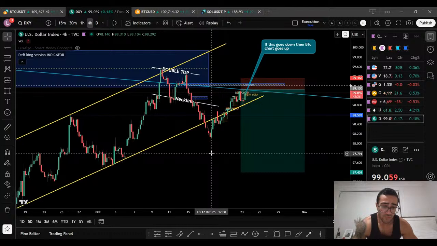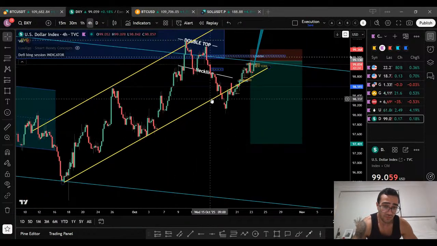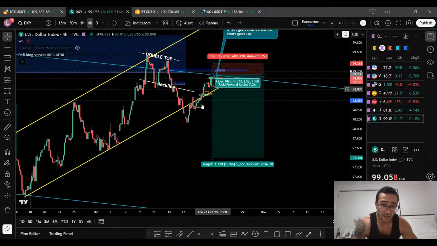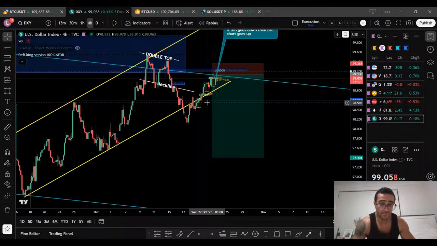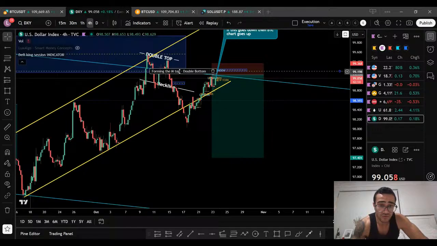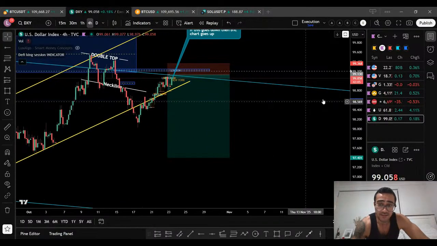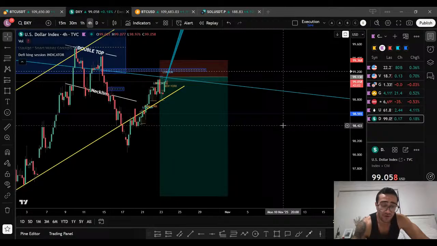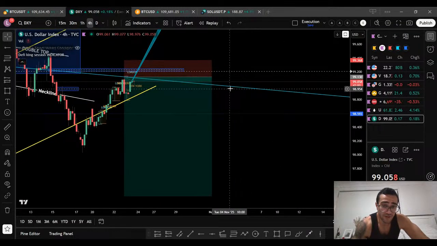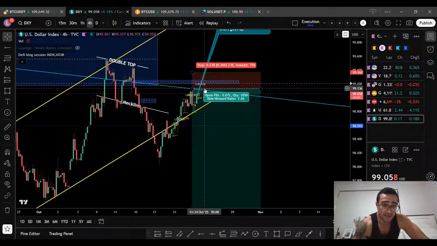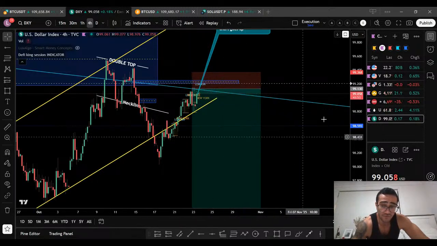After that big drop, we did actually catch the bottom of that support trend line here, which I have then watched and waited for it to come back in. It has also come all the way up to the double top line again, but it has failed to break that line. So as you can see on the DXY, I am trying to wait for confirmation above this blue line. Once this blue line is then tapped and confirmed, I will be entering for a short.